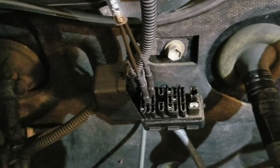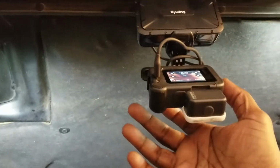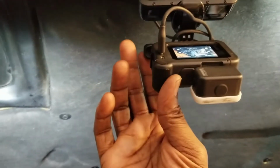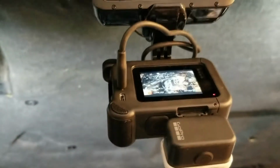All right, the jumpers are set. Let's go ahead and give it a start. This thing stops every few minutes. I don't know why it's heating up. It doesn't have a battery in it. All right, supposed to be recording, so we'll see if we get it.